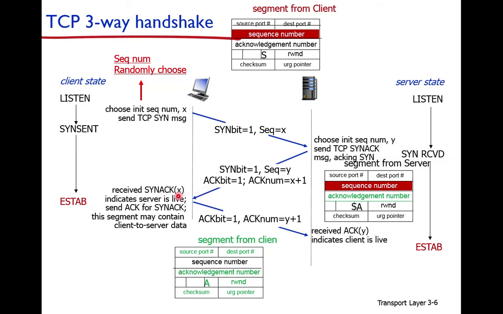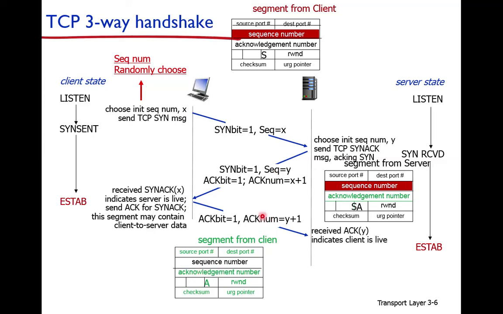Now the client has to send an acknowledgement for this packet, saying that it has also received this message. It will only send an acknowledgement, because the connection request message was already sent from the client. So what should be the acknowledgement number for this packet? Since this packet contains sequence number Y and contains no data, data up to sequence number Y is received. So the next expected sequence number is Y plus 1.